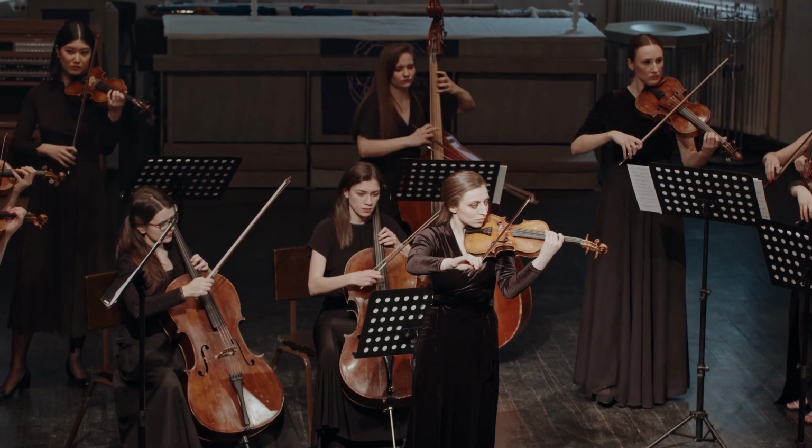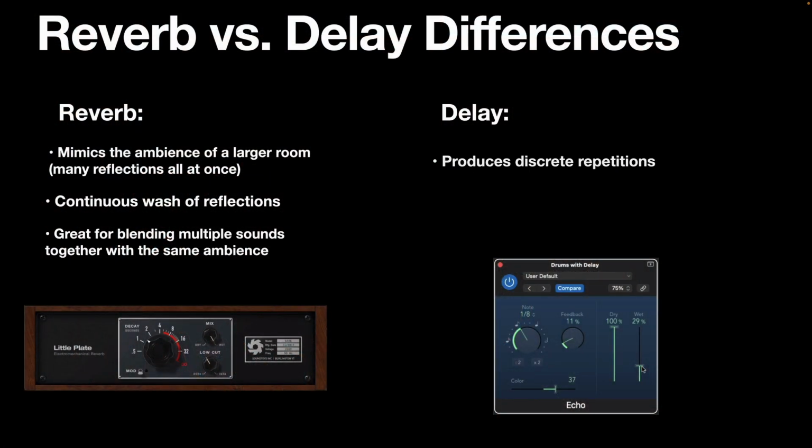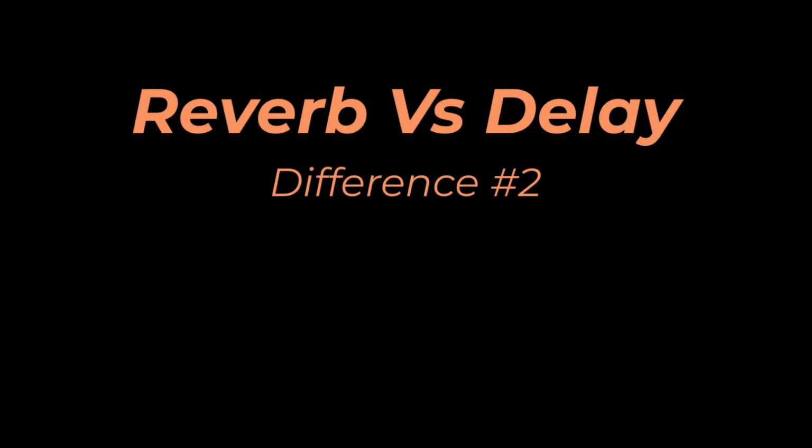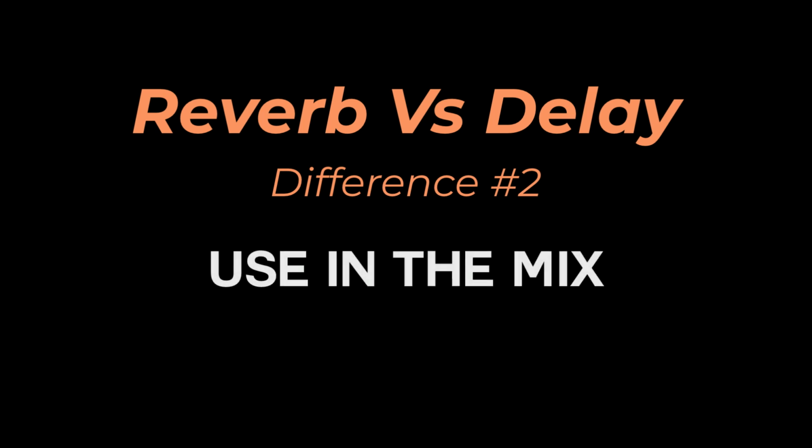Delay, on the other hand, produces discrete repetitions of the original sound, creating distinct echoes or repeats at specific intervals. While reverb will mimic a whole bunch of diffuse reflections that end up forming that dense wash that I mentioned earlier, delay can be used to mimic a reflection off of a single wall, like the back of an auditorium. Because of this, delay creates a more pronounced rhythmic effect and can be used for precise timing or rhythmic patterns.